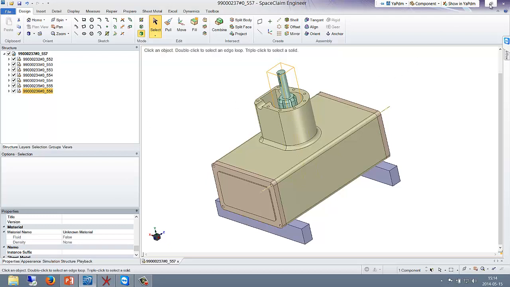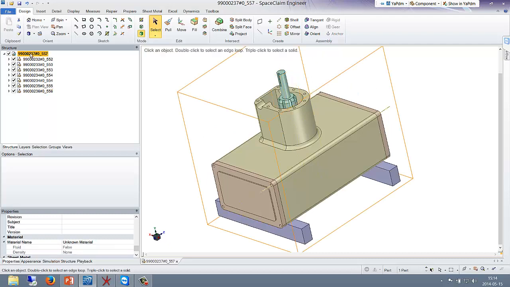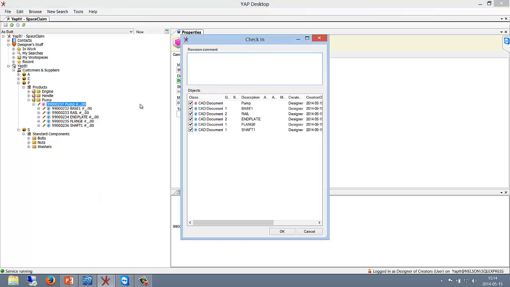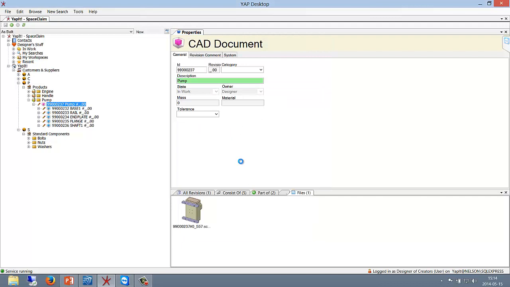So for manufacturing, I mentioned if you want to generate step files, for example, I just save this one in one click, and in another click when we check it in, just simply set it up to what you want to generate, and we can generate all the file types that you have underneath the save as.